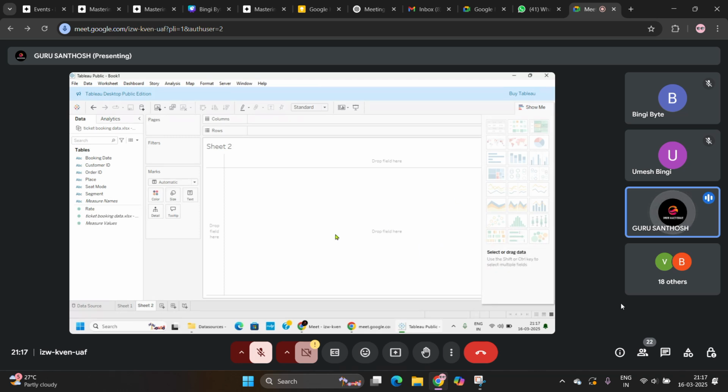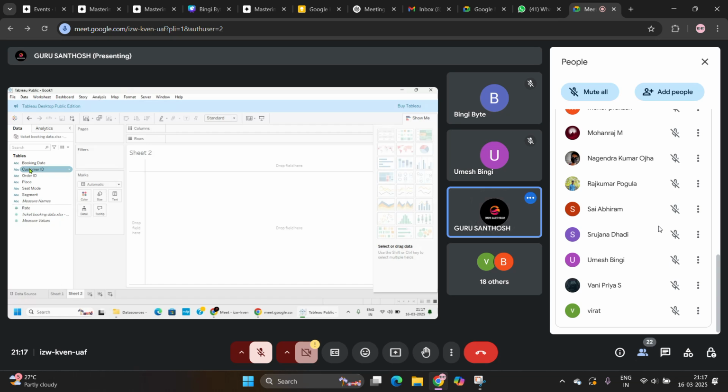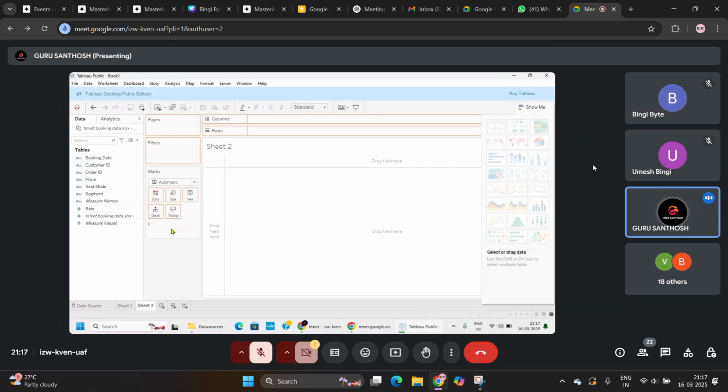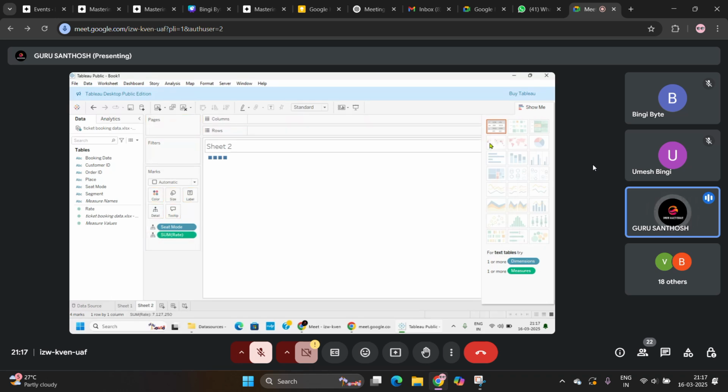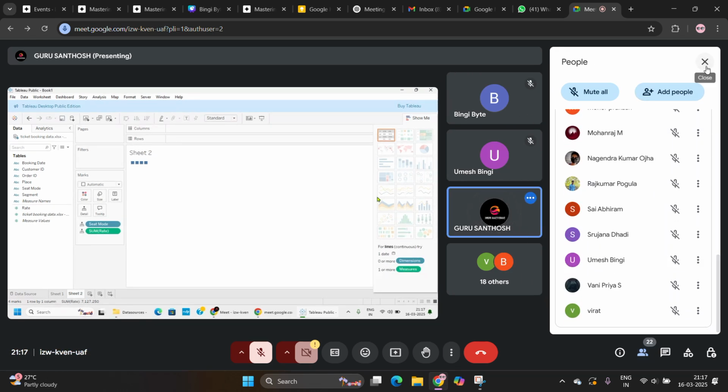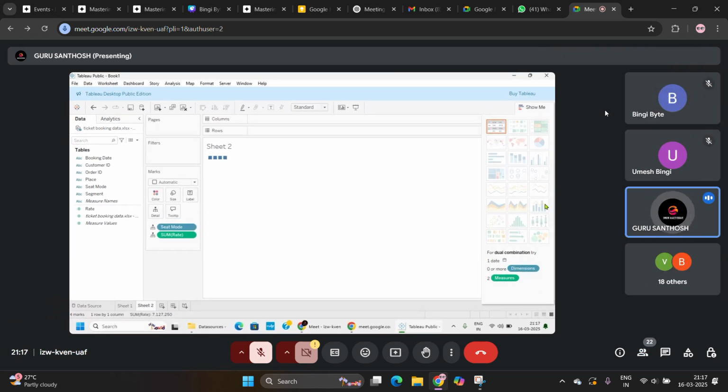Now we are going to select seat mode here, and similarly we are going to select rate over here. Then we are going to select the visualizations.